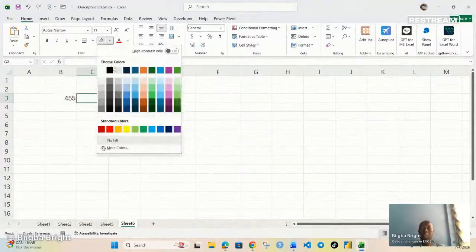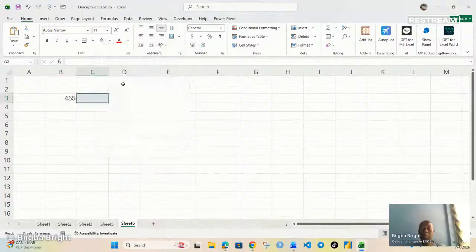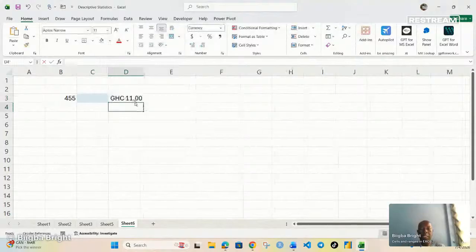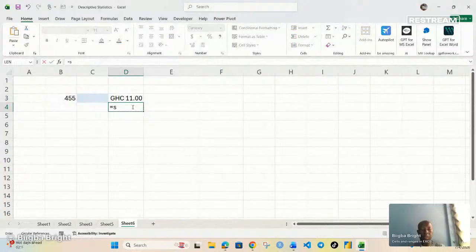If I select a cell, I can actually change the background or the shade, and so I can simply shade it with this. And then if I select it, I can also enter a function or a formula. 5 plus 6, that's a formula. For a function, I will simply say equal to, maybe I will say sum, and then I will say 5, 6. Then I'll close it and then return.